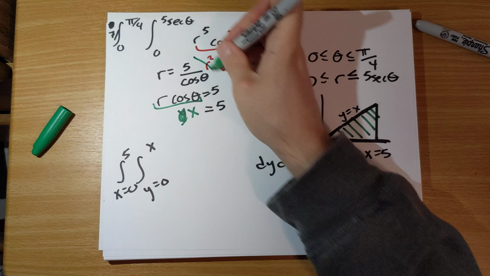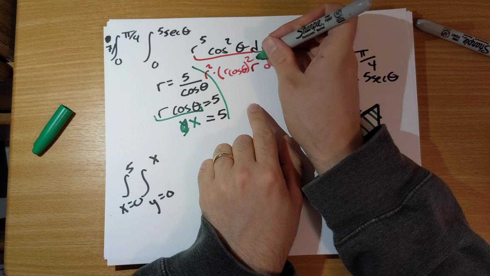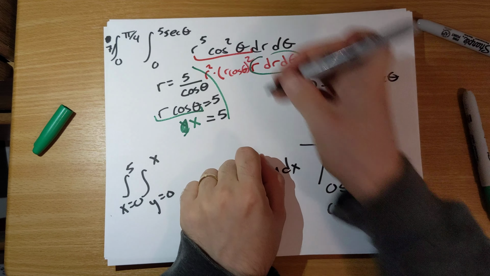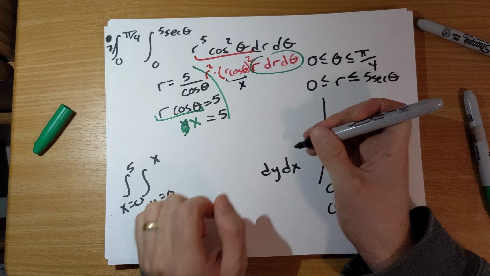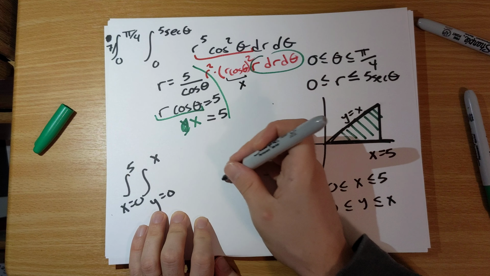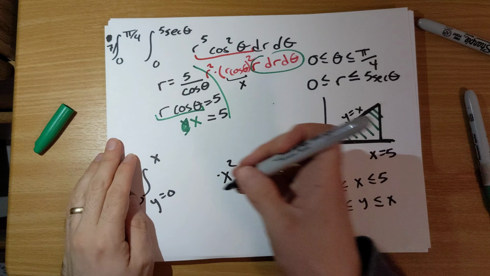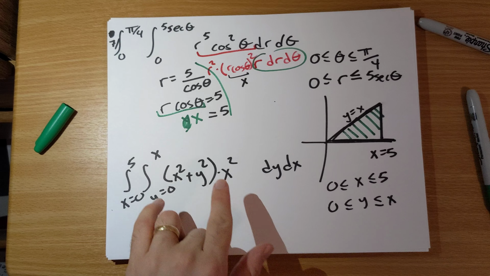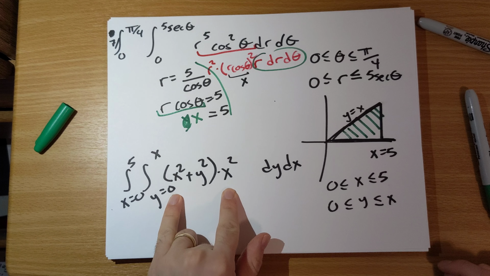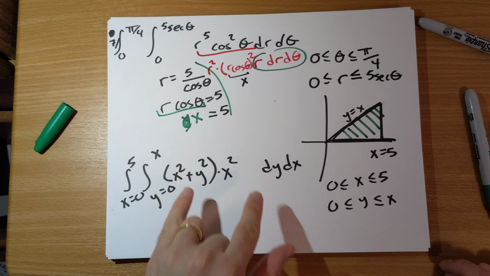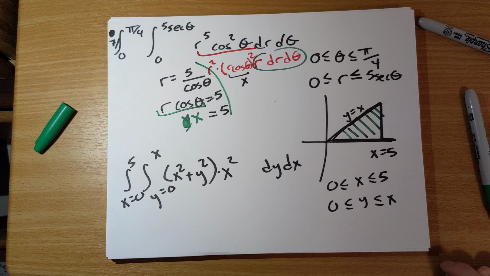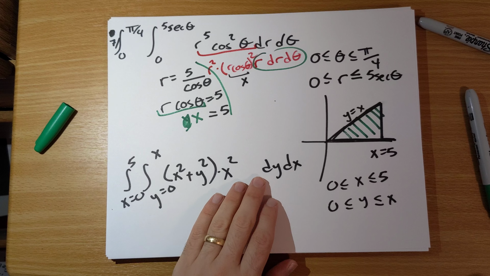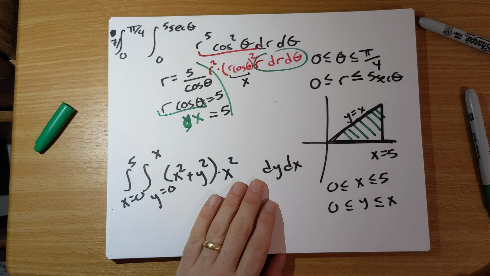We have r squared, r, that's r to the 5th. We have cosine squared theta. Everything's fine here. Why did I make these changes? So this r just gets sucked into the Jacobian. R cosine theta, we already said that was x, so that's going to be x squared. And r squared, we should know r squared is x squared plus y squared. So our integrand goes from this to x squared plus y squared, all of that times x squared. We go in the reverse order, and everything here would check out. So yeah, clever problem, asking you to do the conversion in the opposite order from what we're used to.